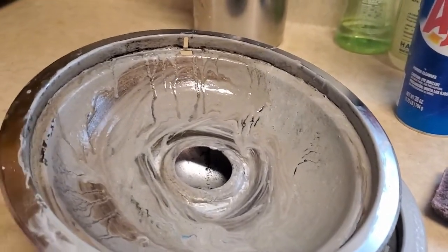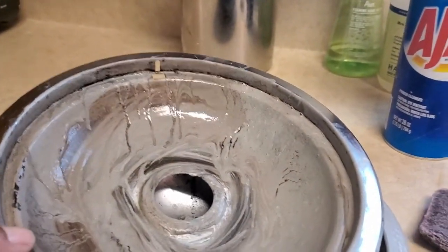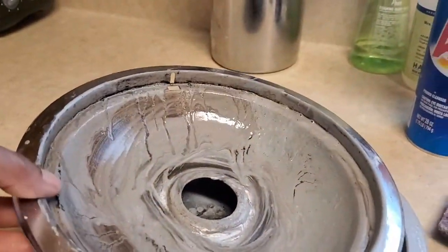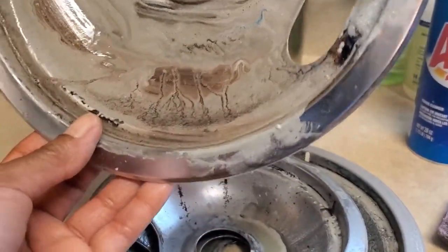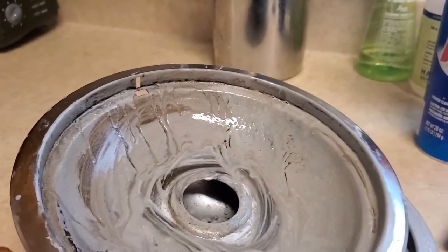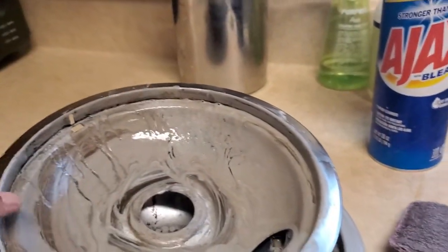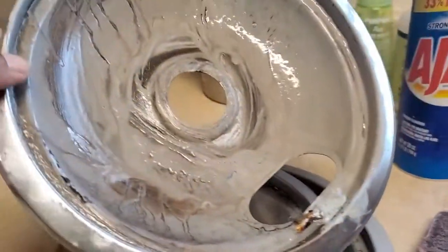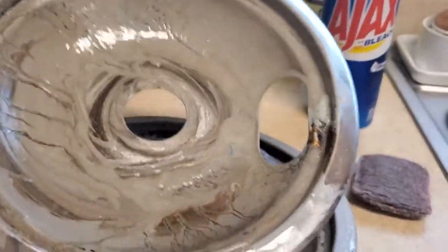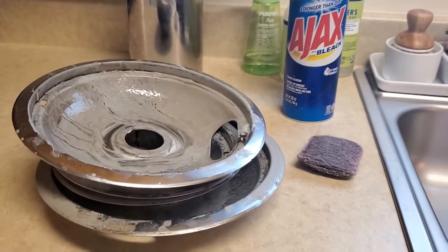I've seen them on Amazon as well, and they're pretty inexpensive for a set. But if you want to get the ones that are a little more expensive, you'll probably find that they will last you longer, as with anything else. The more money you spend on things, a lot of times you'll get a better quality, and it will last longer and you wouldn't have to clean them as often, because it would be a better grade of chrome. This chrome feels porous to me, and it picks up all the grime and dirt, and anything that boils over just burns right to it. So that's how I start getting ready to clean my stove and oven.